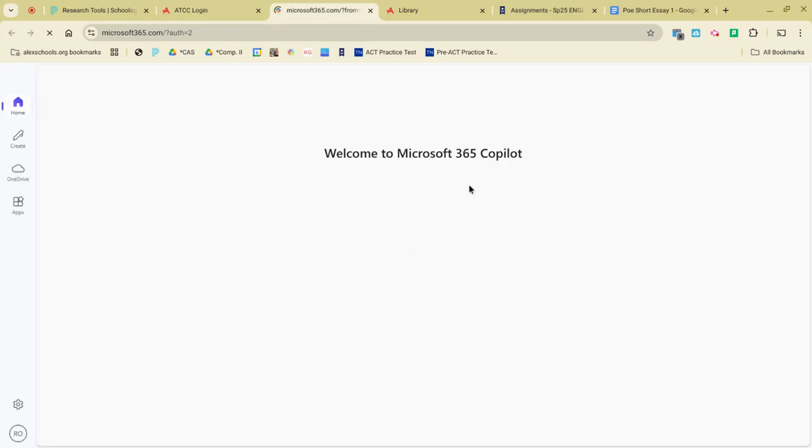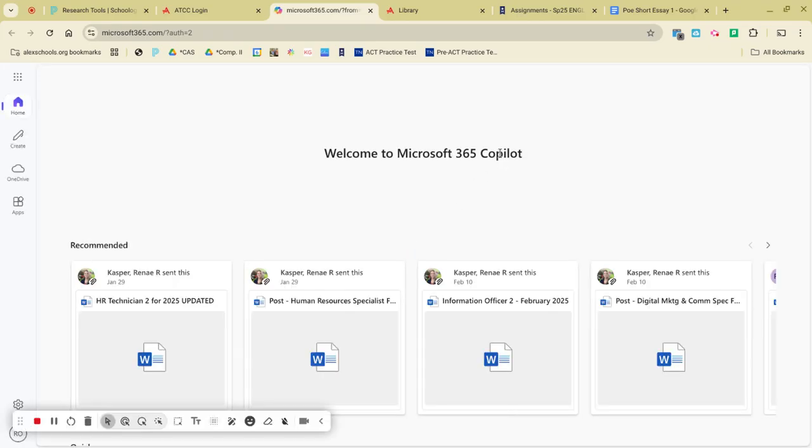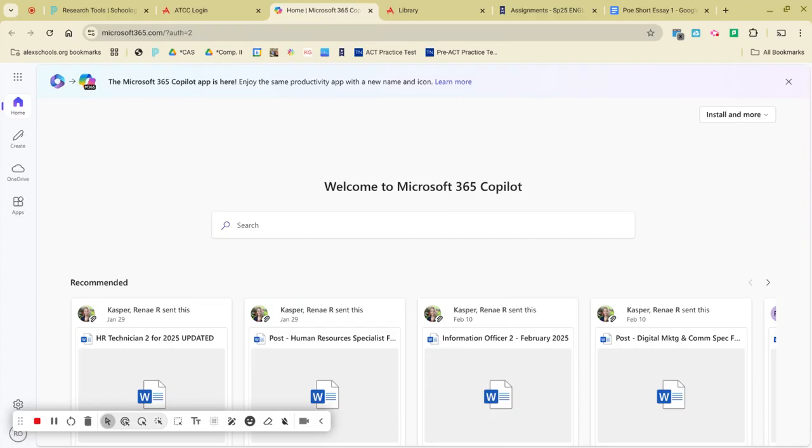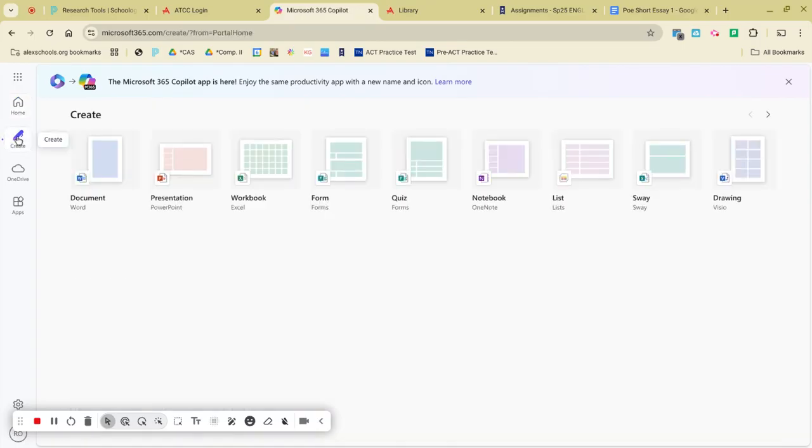So I've already done all that. I'm already logged in. I clicked stay logged in. What I want to show you today is Office 365. The reason I point students towards this is, one, no college that I'm aware of is a Google college, and so you will most likely have to become familiar with this platform, which is like the OneDrive, the Office 365 platform, where they use Microsoft Office. So instead of Google Docs, it's Word, PowerPoint, Excel.